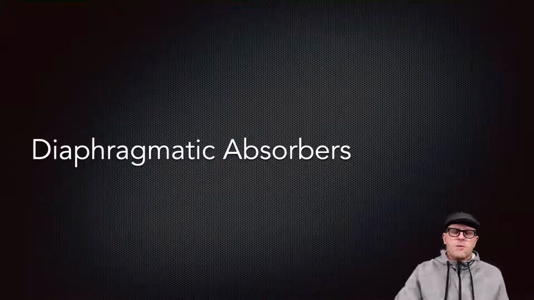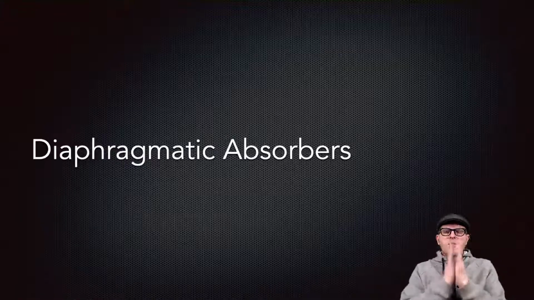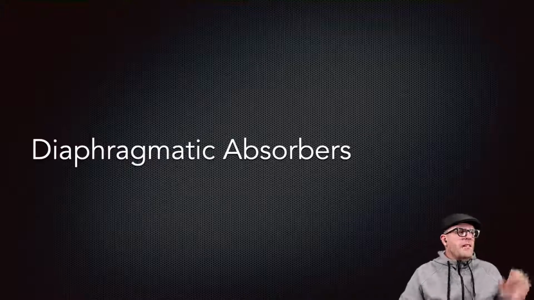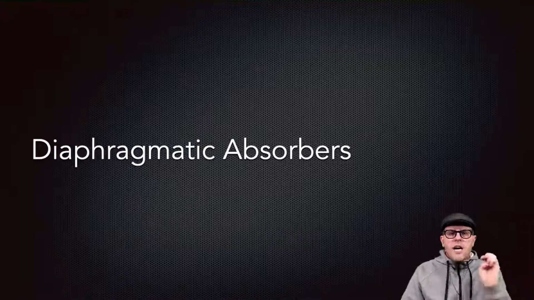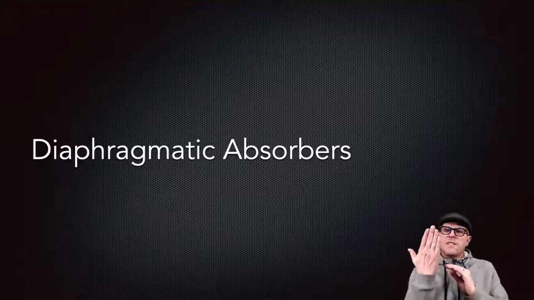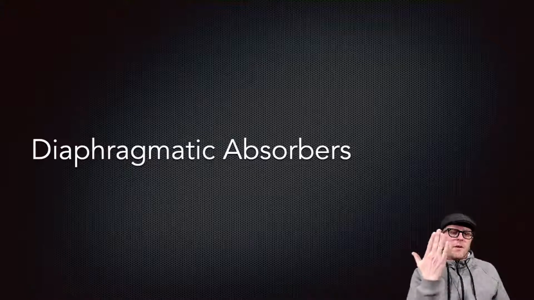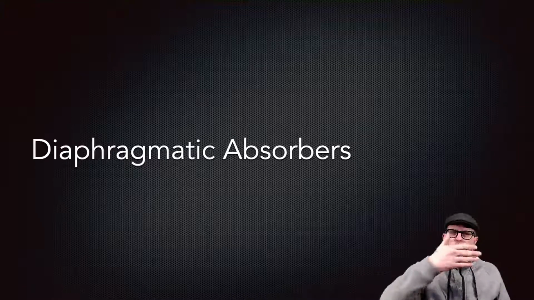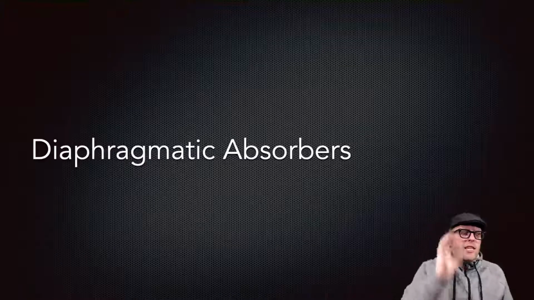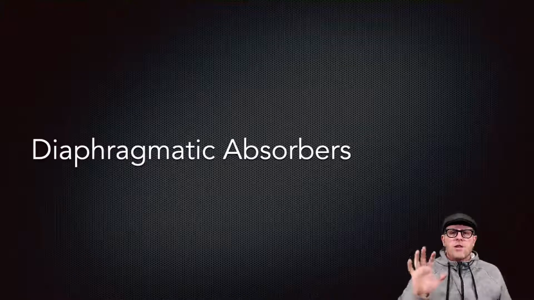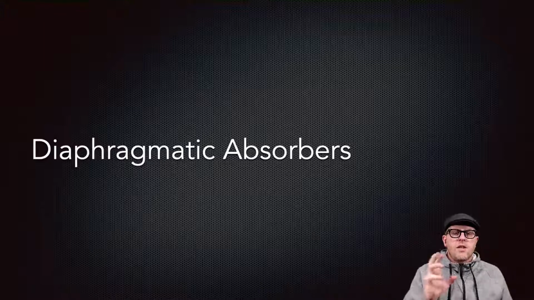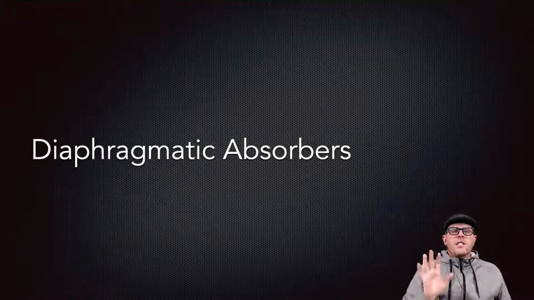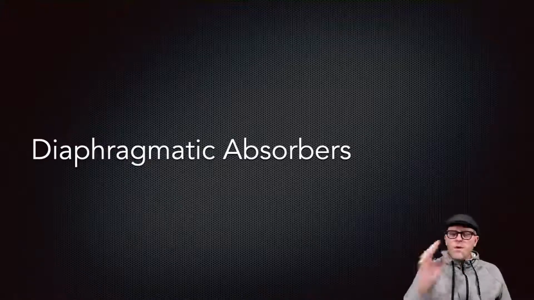Diaphragmatic absorbers. This is what I was talking about before. A diaphragm is something that moves. Think about the diaphragm of a microphone. The diaphragm is the thing that moves back and forth. When I speak into a microphone, the diaphragm is being pushed and pulled. The same thing applies to a speaker. A speaker is a diaphragm too, but the opposite: it's transducing energy from electrical to pushing and pulling on the air. But a diaphragm is something that just moves back and forth.